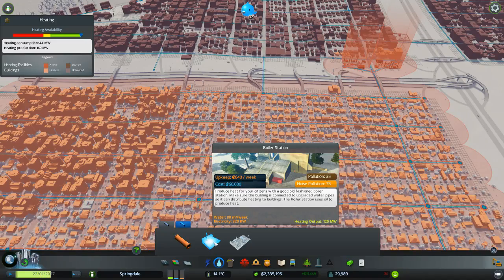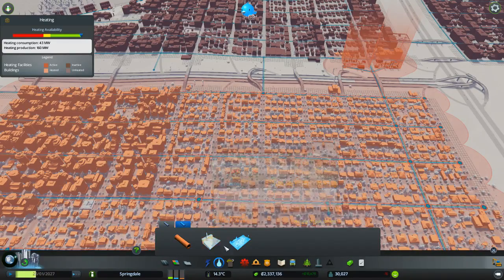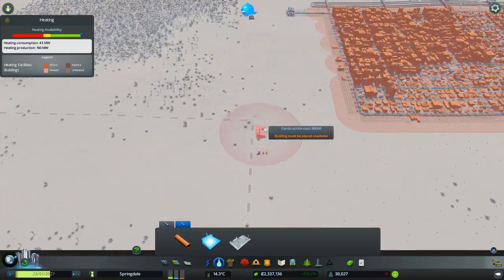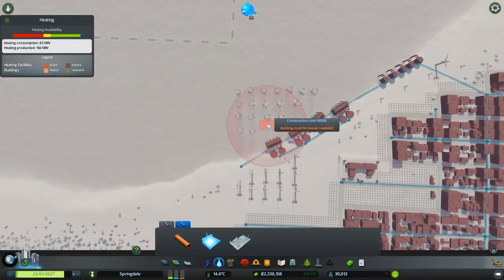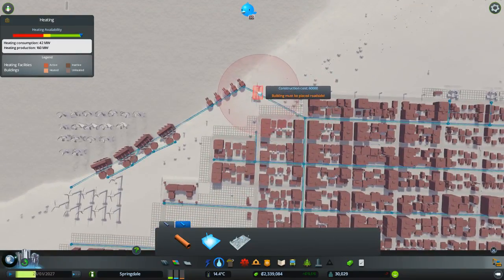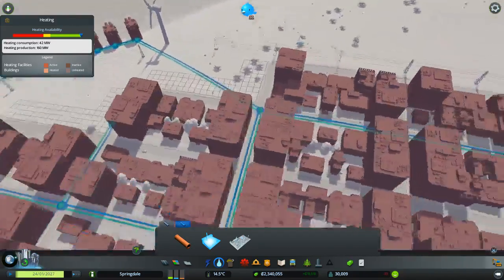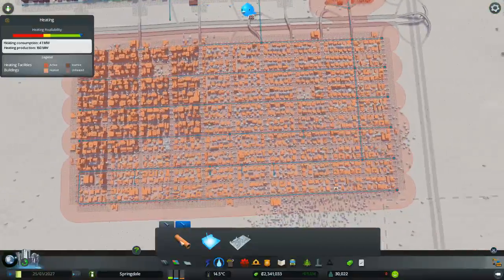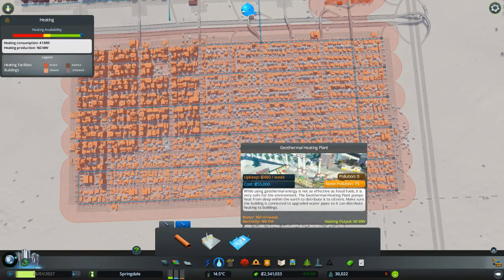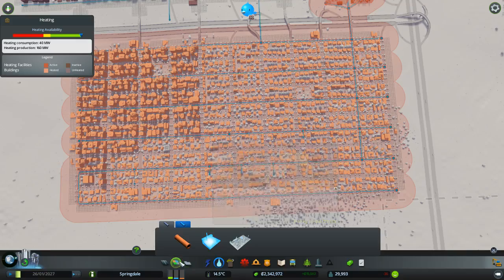You can get the boiler station, which has pollution, or you can get the geothermal heating plant, which has no pollution. Both of them are about at 1.5 times the noise pollution of, say, a turbine here. These things. And they'll both get the job done, but preferably I just like the idea that 80 versus 120, it just doesn't seem worth the trade-off for the pollution at all.